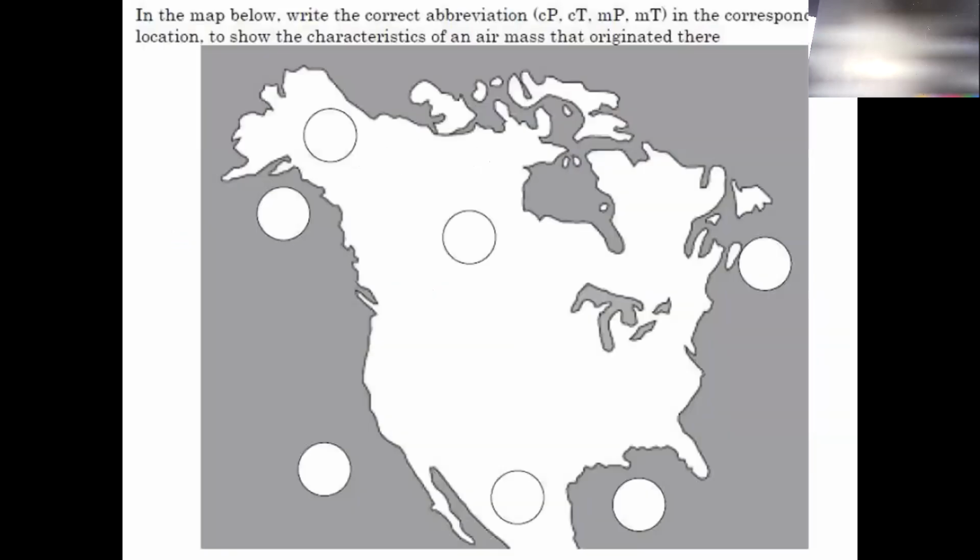Then we looked at the map, and the first thing you have to do is make sure you're able to label each one of these. So did I put labels? Yep. So if it forms over the water in a warm area, it's an MT. So the two MTs are labeled down there. Then I labeled the two MPs. So those are cold and wet. Then moving on with the continental polar, then the continental tropical. I think we did label that one at the very top CA. Either one is fine. Actually, now that I read the directions, it said CP. It didn't give us a CA. So that's why we did that wrong.